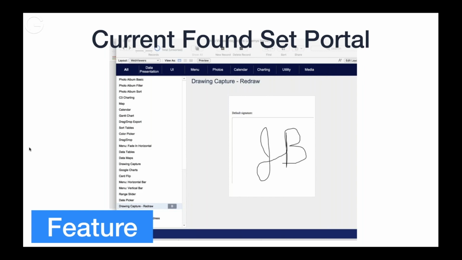Current found sets or master detail portal setups are very common patterns out there in programming. So people expect it, even though I think Access has had it for years. When you make a new iOS app, that's what you start with. Exactly. Microsoft Office is a master detail. There's a ton of those. So it's great that we have it natively in FileMaker now.